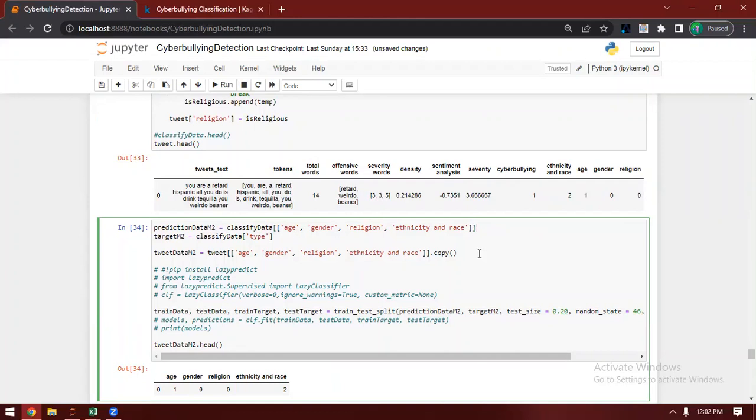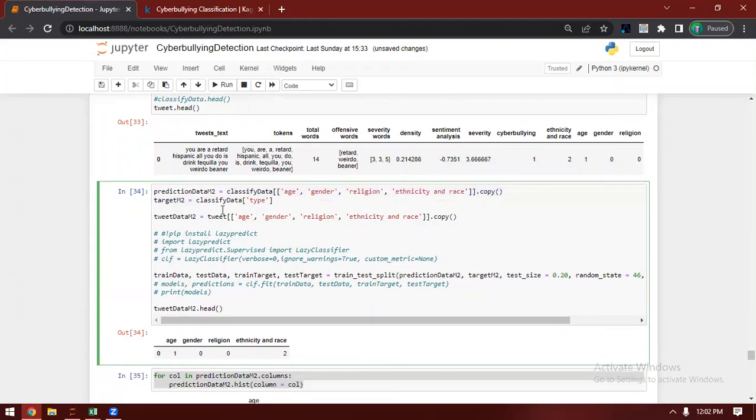This will create a shallow copy, meaning if we make changes to prediction M1, M2, it will change the classified data as well. So we have to create a copy of it. So making changes to prediction data M2 doesn't change the classified data. We don't want it to change the data.